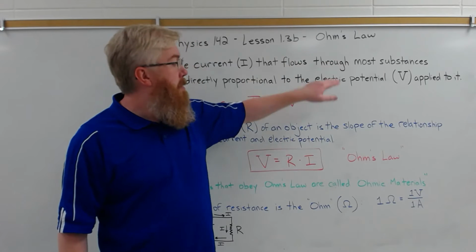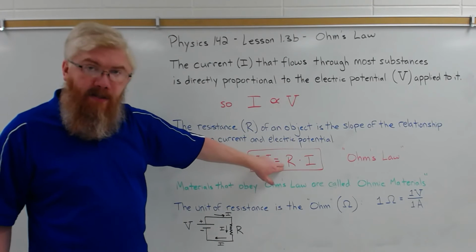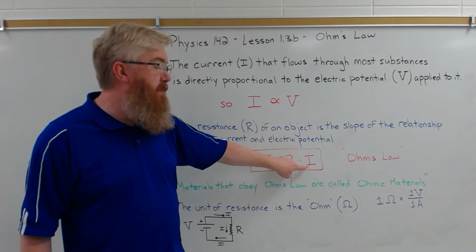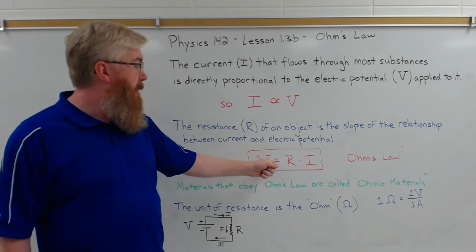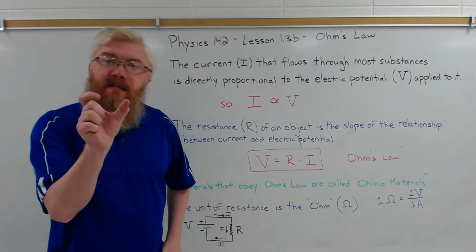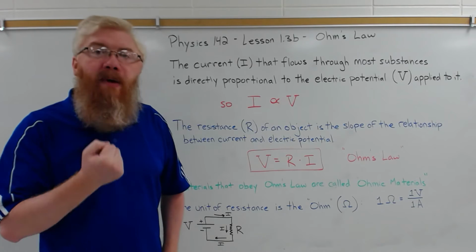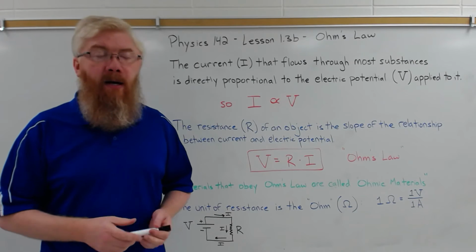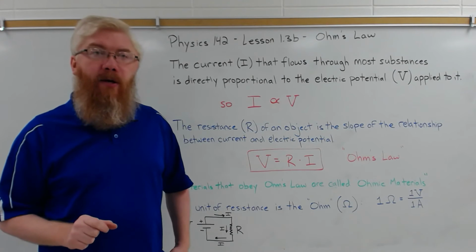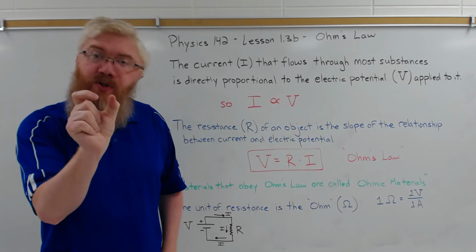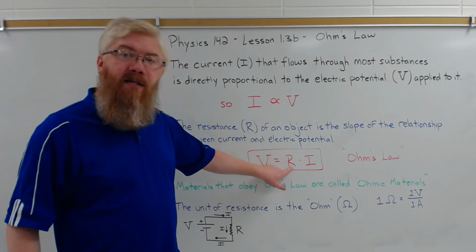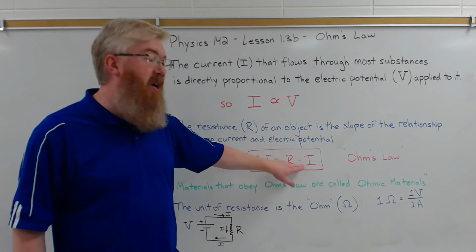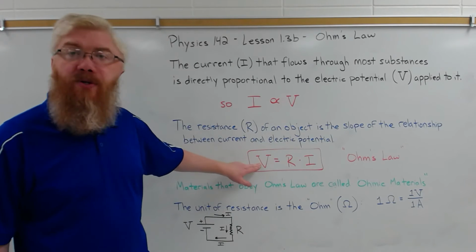Ohm's law deals with the resistance, again being the slope. So think of this like an algebraic equation. Y is equal to m times x, where m is the slope of the line. In this case, the resistance of an object is due to the physical makeup of that object, like the capacitance of a capacitor was due to the physical makeup of a capacitor. If I give you a resistor of a specific value, that's the value of that resistor. That doesn't change. But knowing the value of the resistor, if I place a potential across it, you can tell me what the current is. Or if I want a specific current through the resistor, you can tell me what potential is needed to get that current.